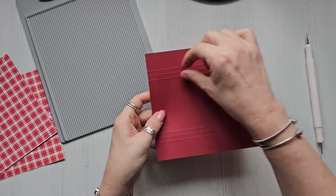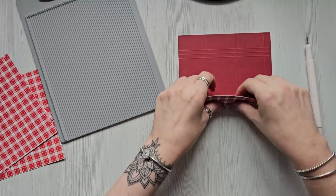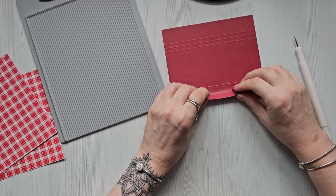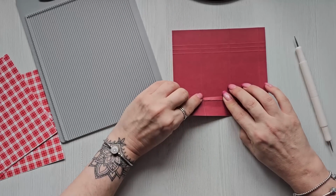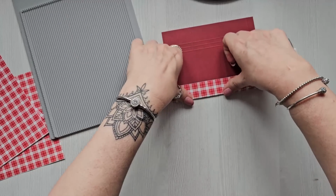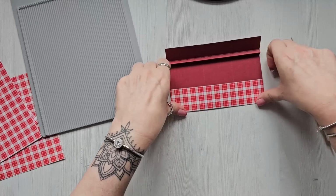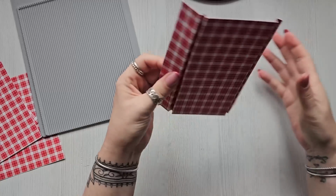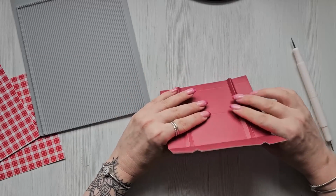Okay, and then these vertical score lines, let me get it right, you want to fold so it's a mountain, a valley, and then back up again, so you have that sort of accordion fold. So it's a mountain, valley, and then a mountain. Okay, and then we are going to punch in here, but first off we're going to fold these ones.